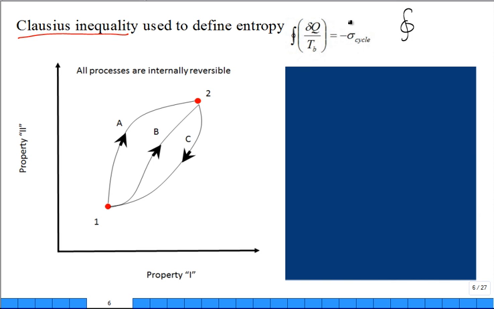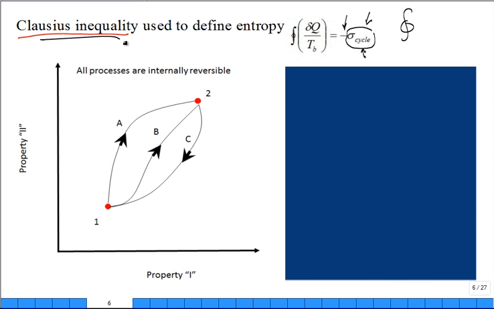And so what they do is they introduce a negative times this sigma cycle. This sigma cycle was a measure of how many irreversibilities there are in that real cycle. It's the strength of the irreversibilities. So if you had no friction, everything's internally reversible, it's 0. If there's some friction, it gets larger. So this increases with the amount of irreversibilities. That's the Clausius inequality. Aren't you glad that some people lived a long time ago and were pretty smart, and their life work can be summed up in something like this and it's useful to us today?